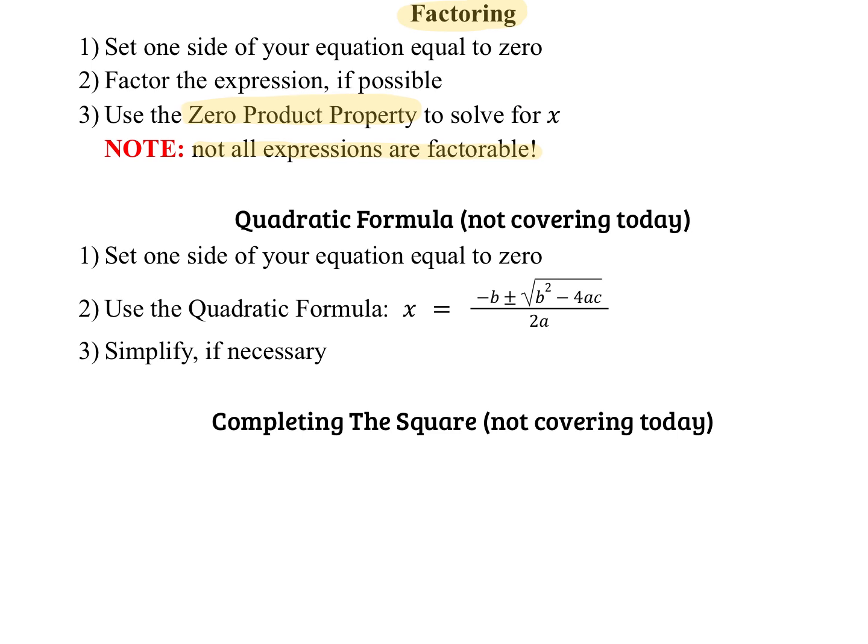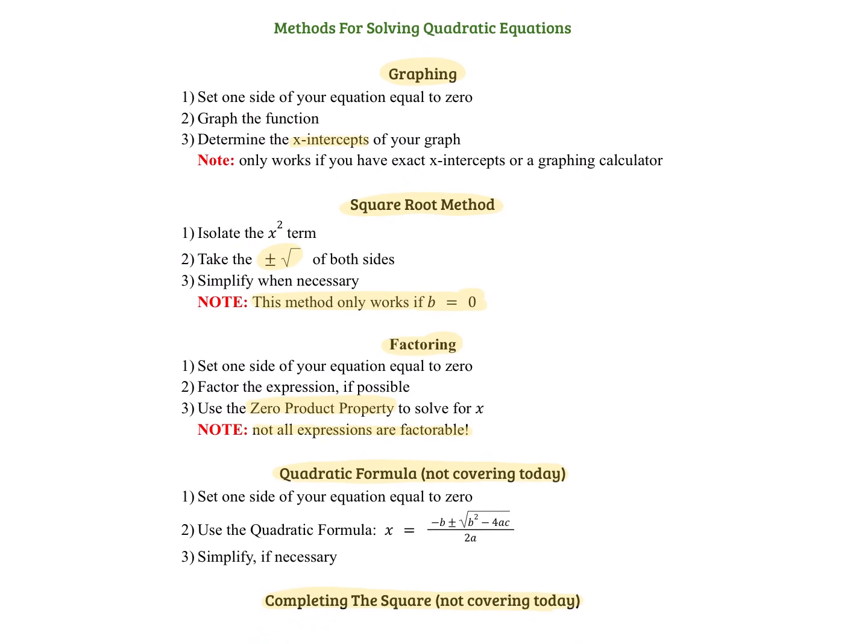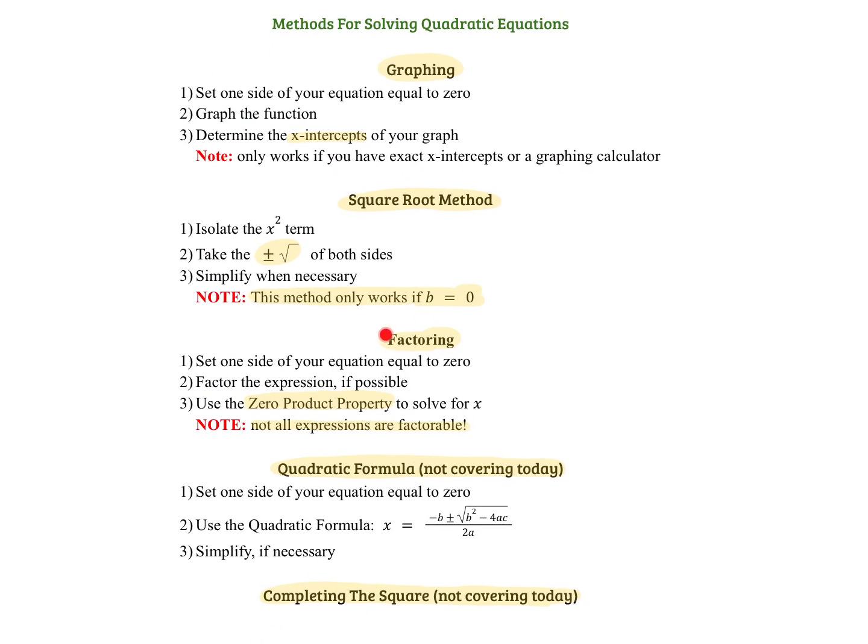Now these next two methods we're not actually going to cover in this lesson, but we will cover them in a later section of this unit. First, the quadratic formula, a super important method for solving a quadratic. Here's the quadratic formula. Hopefully you still remember this formula. If not, start memorizing it now. It's super important. However, we're not going to be covering this specifically today. Another method for solving quadratics that we'll talk about at a later time is completing the square. But again, today we're going to focus on those top three of graphing, the square root method, and factoring.